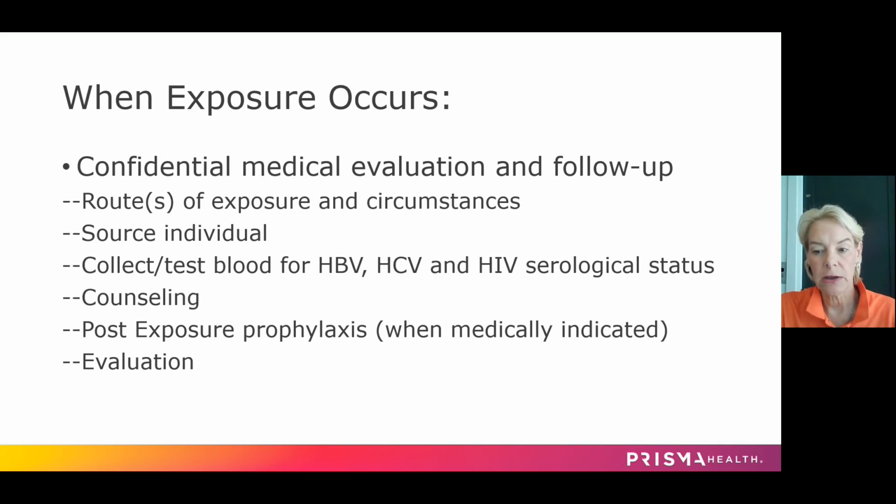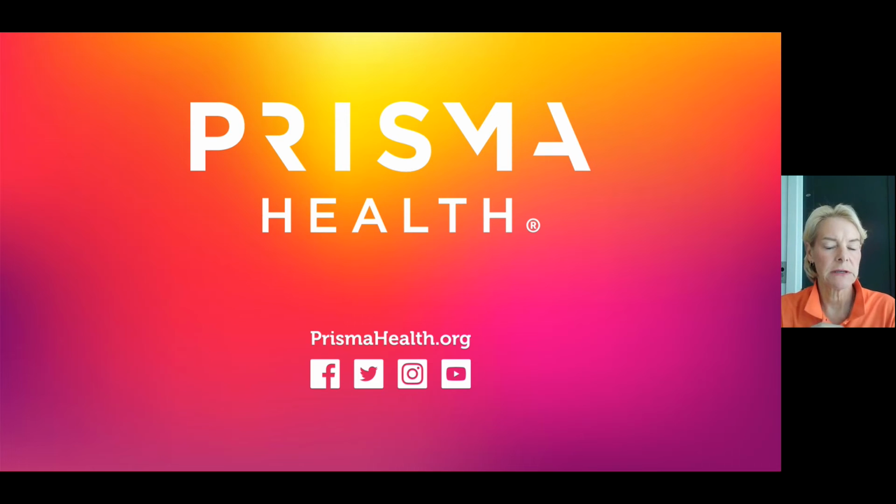We then can counsel on doing some blood tests to look for serological status for hepatitis B, hepatitis C, and HIV. And once we get that information back, we can counsel them further on what next steps are. There are instances, you'll see on this list here, the post-exposure prophylaxis. If we feel like the exposure was very significant, we may go ahead and start treating that individual. It depends on the situation. So these are all very individual situations, and that's why it's hard for me to get into the nitty gritty details of what we do with folks, because they are so individualized.